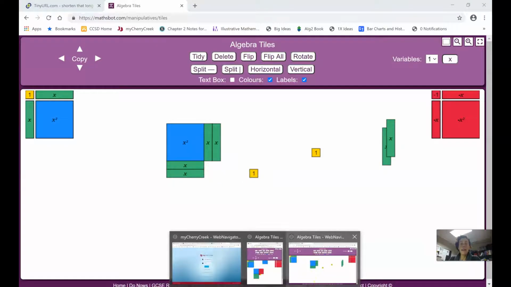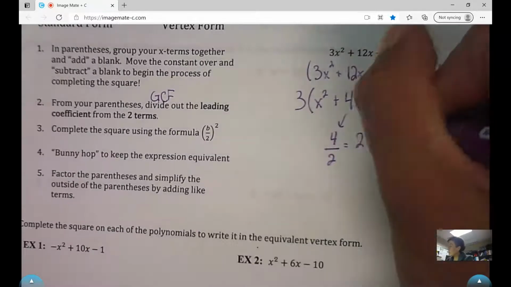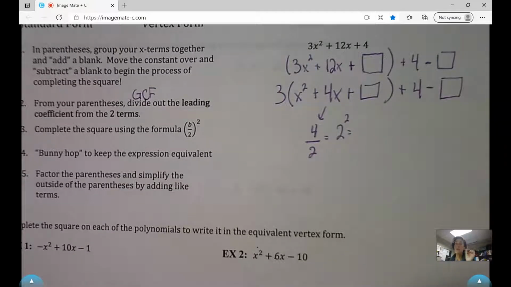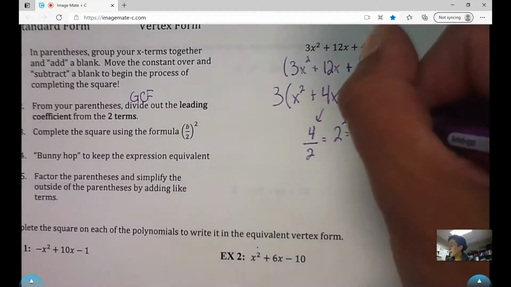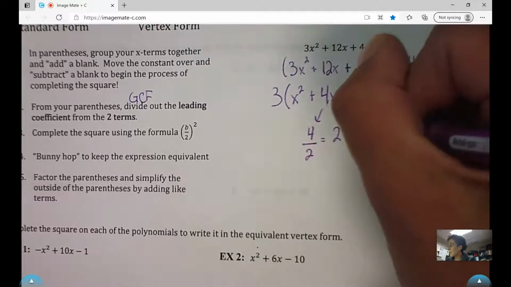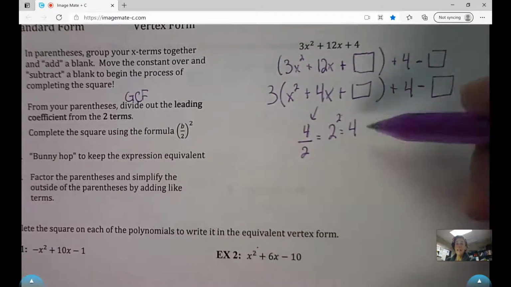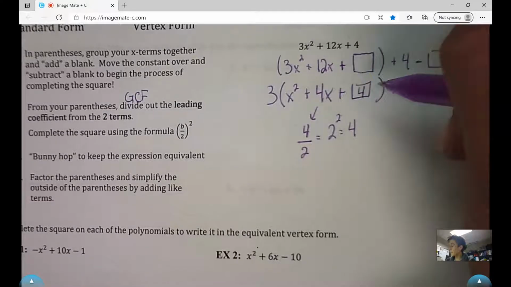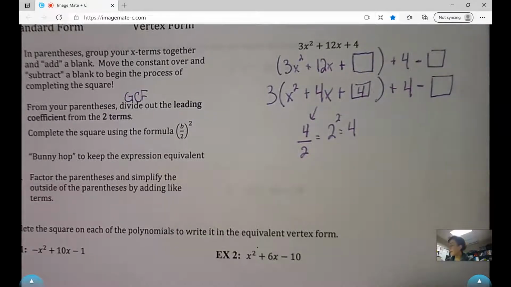And so instead of writing 2 times 2, a number times itself, what I'm going to do is just write that as 2 squared. And if you want a calculator, don't do 2 squared, do 2 times 2. Not because it's 2 times 2, but this 2 says to multiply this 2 times, and I get 4. So that's how many little squares I need to put there to have a perfect square. Okay? I hope that makes sense.